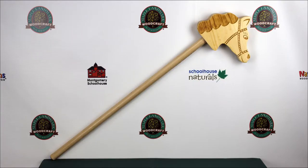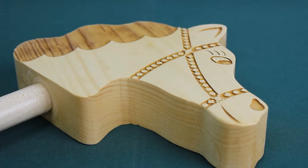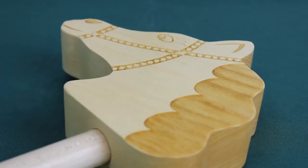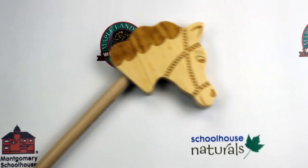The hobby horse is approximately 36 inches tall, from the end of the hardwood dowel to the tips of the ears. The head is made of pine, with graphics engraved onto both sides, and a non-toxic clear finish to give it the extra shine. With this horse, little ones can go anywhere on horseback.